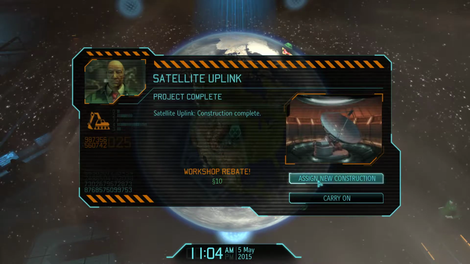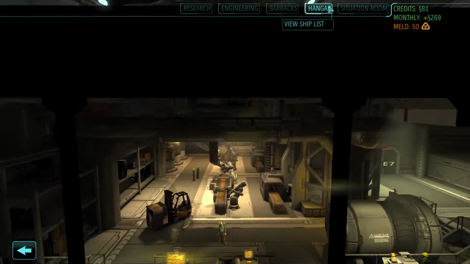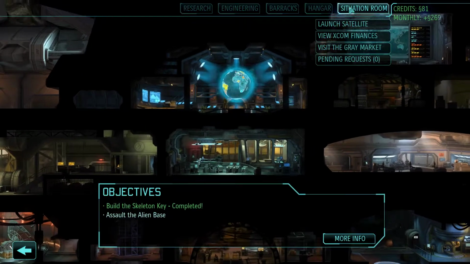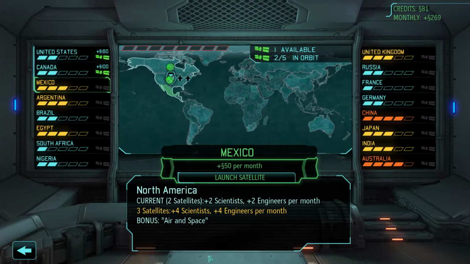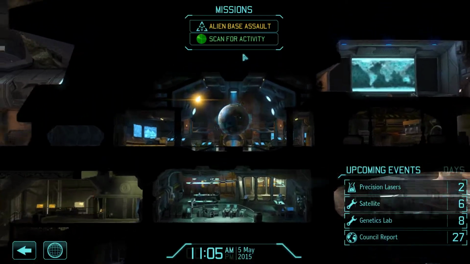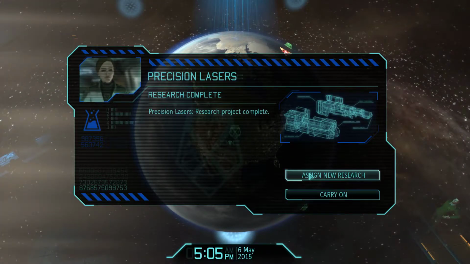Okay. Let's assign a new construction. Alright, no, but first we gotta view the ship list. No, to the situation room. Launch a satellite. Okay, we have one satellite available. Let's see where the panic develops, and then we will launch. Okay, scan for activity. Assign new research.